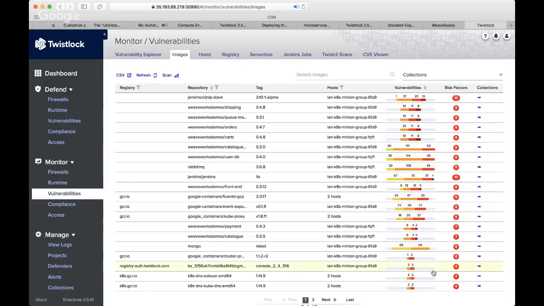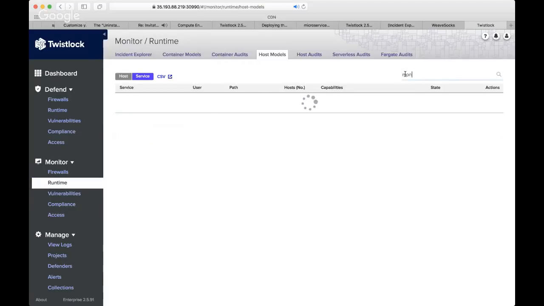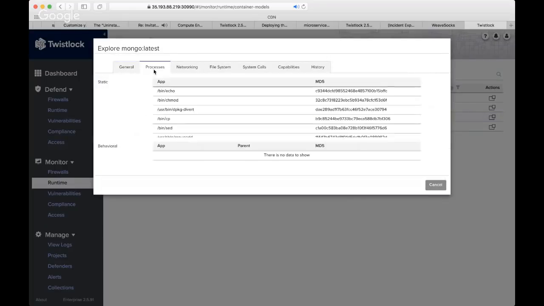So the compliance reports look the same. What's more advanced, and customers are starting to adopt, is this runtime protection. So for example, let me look at, let me find this. I told you before that what Twistlock can do is it can understand what a container is supposed to be doing by a combination of inspection and machine learning.